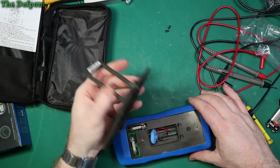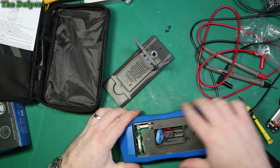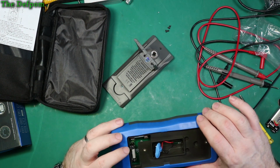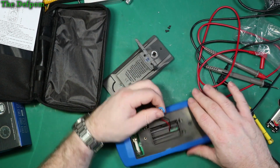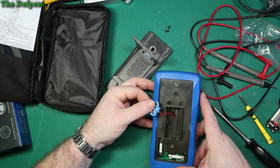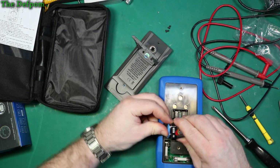Alright, so that's that. There we go. Okay, so that just comes off as one piece like that. Fuses are accessible in there. That's not bad. They've got some ceramic fuses. Rating, that one says 20 amps, and that one looks like 500 milliamps. And as you can see, it takes a 9 volt battery. Interestingly, the holder is actually designed to take some AAs. It's an AA battery holder, but they've obviously decided to go with 9 volt. Very interesting. Well, let's plug a 9 volt in.